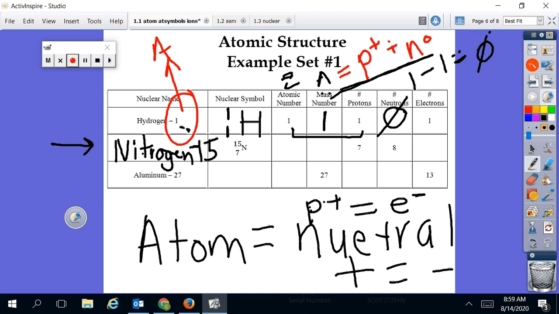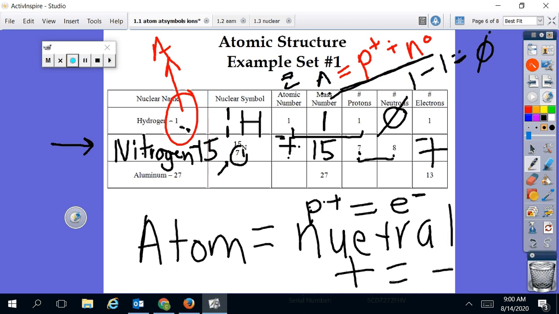The atomic number is the bottom number, and you can actually confirm that on your periodic table. That would be the top number on your periodic table, but the bottom number in the symbol, which is 7. The mass number we already said was 15. The protons equal the atomic number, which is 7. They gave you the neutrons, so remember the protons plus the neutrons will equal the mass number, which it does. And then again, electrons will equal the protons for a neutral atom. So that's also 7.